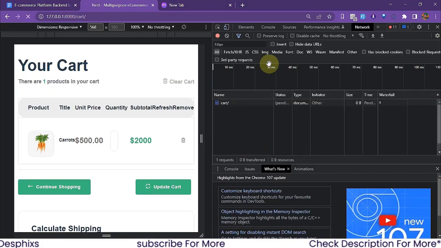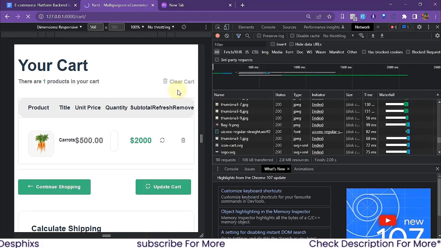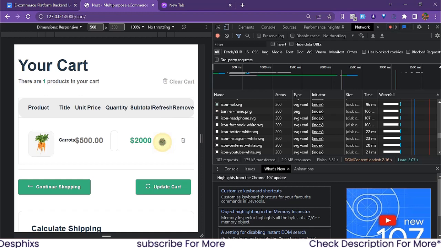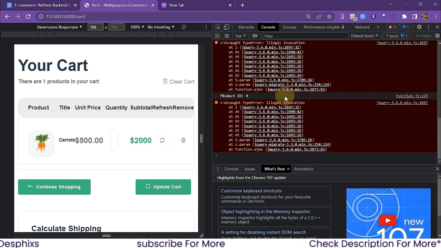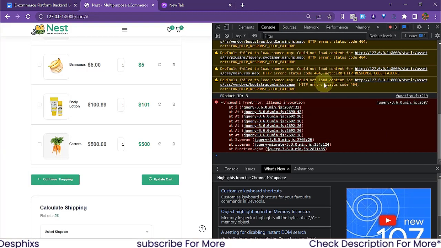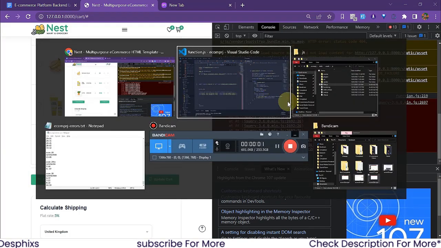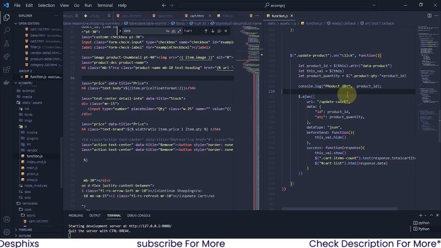So when I come over here, I'm gonna refresh this, and firstly I'm gonna click on this. Let's see if we got any error. So yeah, there's an error. It says illegal invocation. Okay, there's a problem. Let's see. I'm very sure that some things must be missing over here in our code. Now let's take a close look and see.